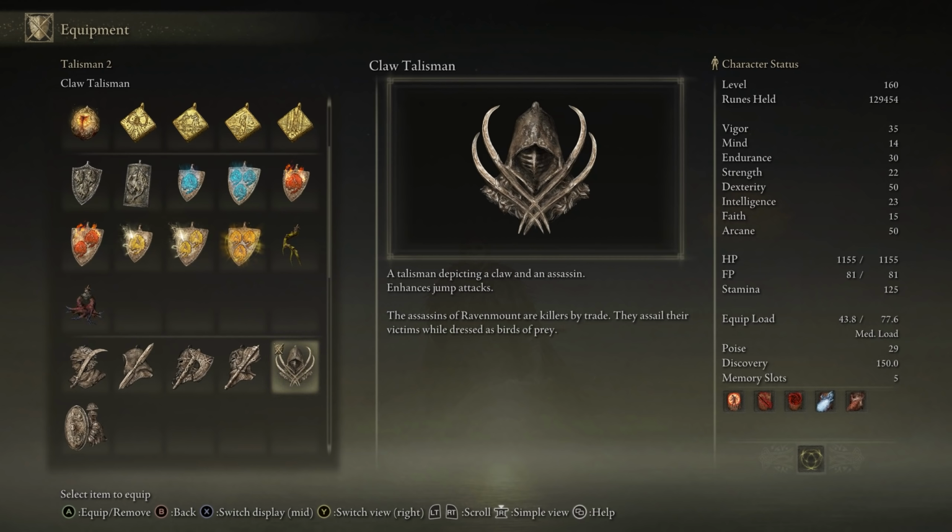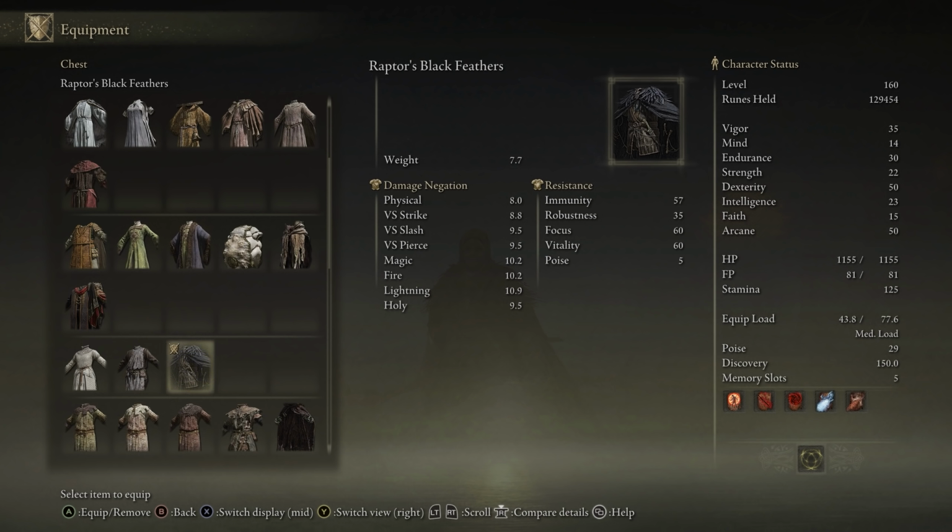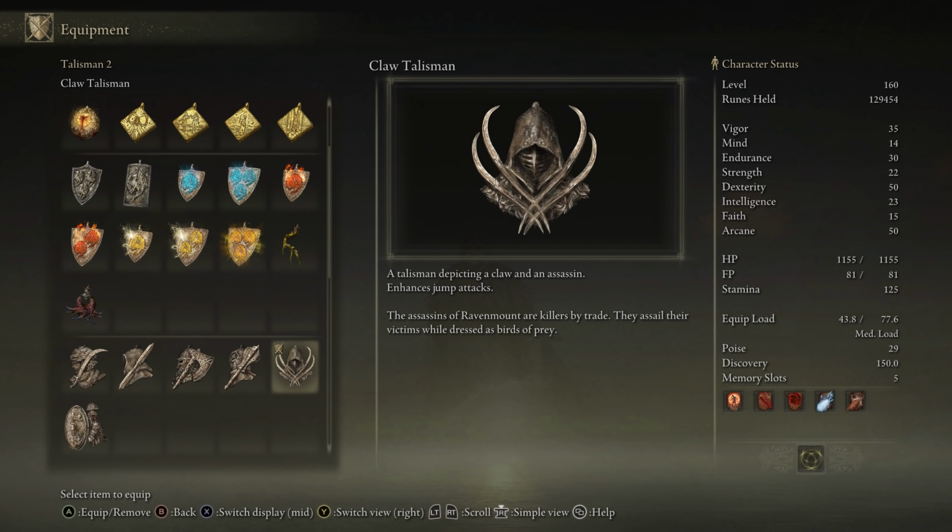The second best talisman that we're going to have on this build is the Claw Talisman. This one will enhance your jump attack damage, right? So we're going to have this one and the chest piece, the Raptor's armor. They both stack with each other, so you're going to have a good amount of damage with the jump attacks.